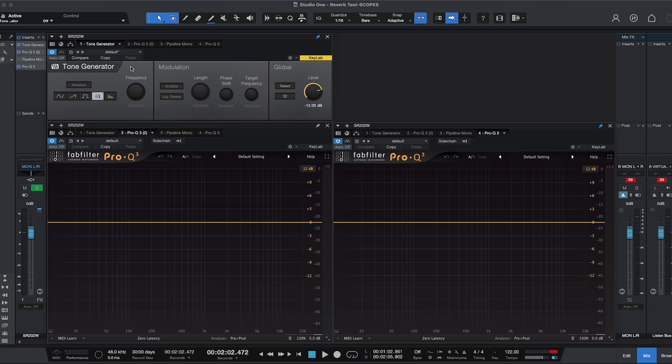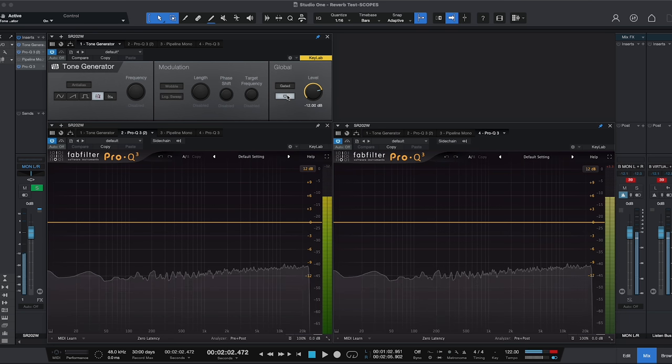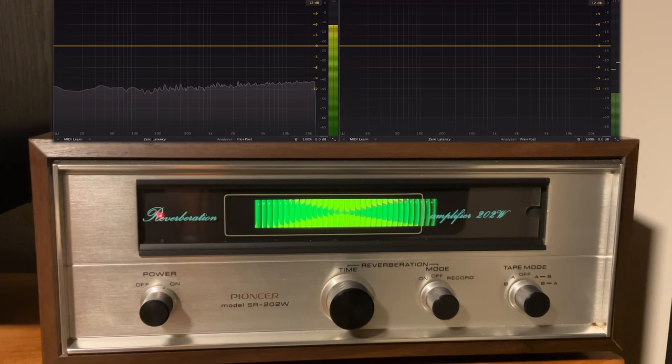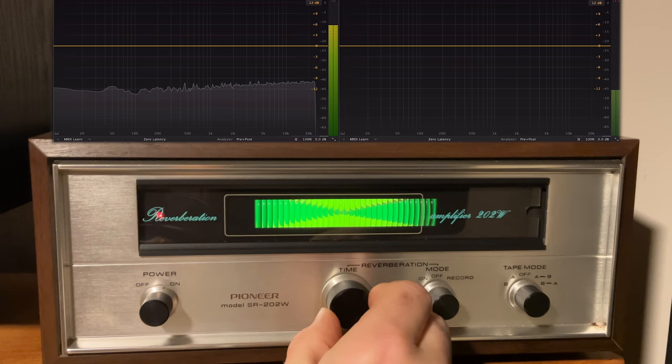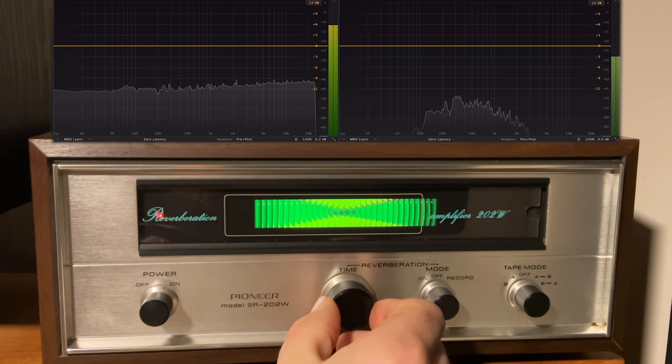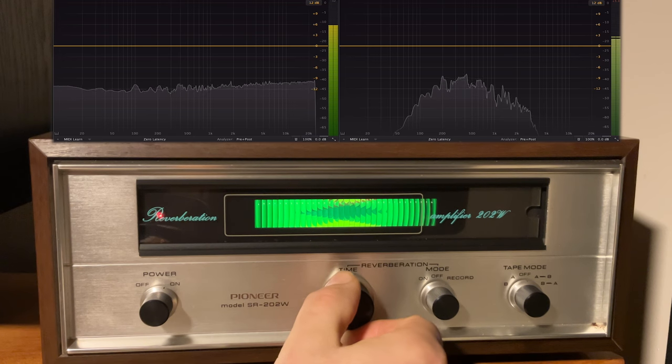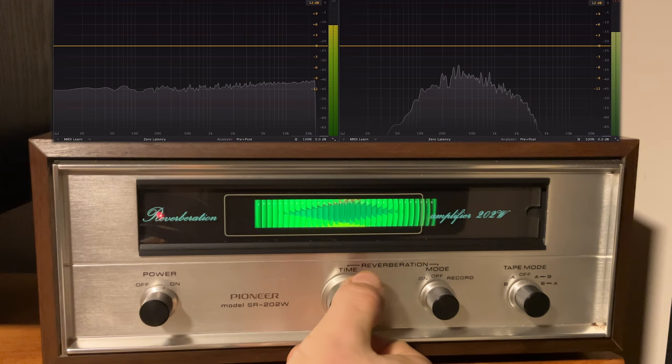I'm going to start with some white noise. White noise has pretty much equal amplitude across the entire frequency spectrum, so if we send it into the 202, we'll be able to hear as well as see how it affects different frequency ranges. Okay, I'm going to turn up reverb time, which as you can see is really more reverb volume than time. Let's see what we get. Get it all the way to full.